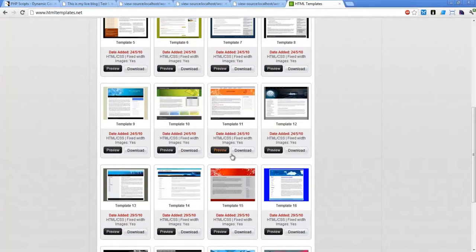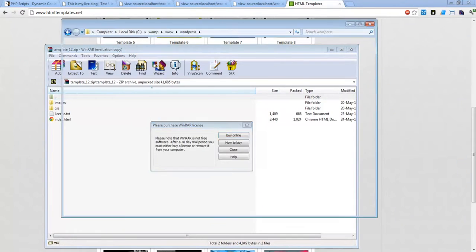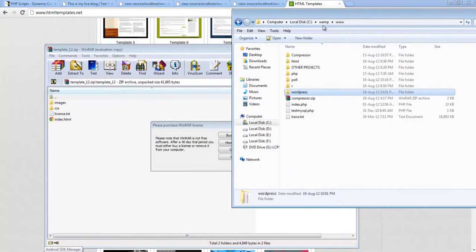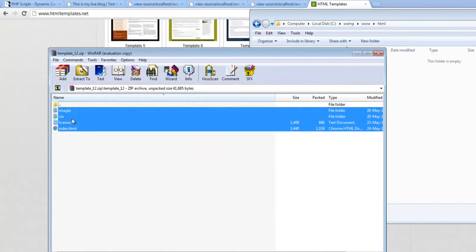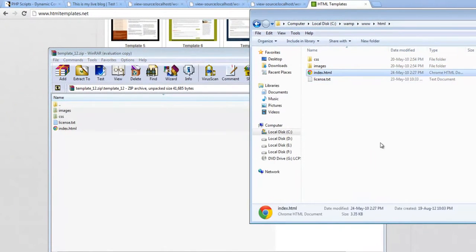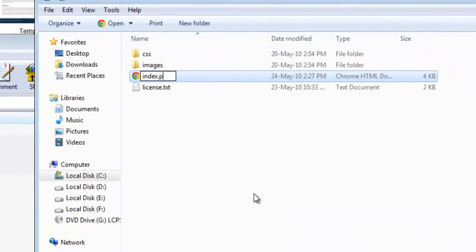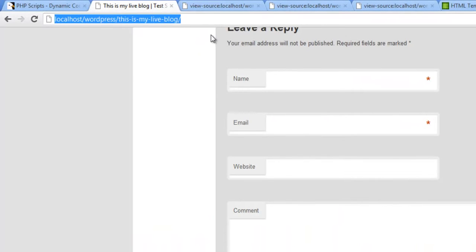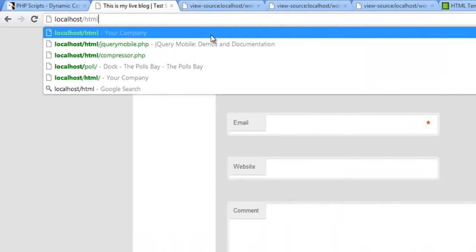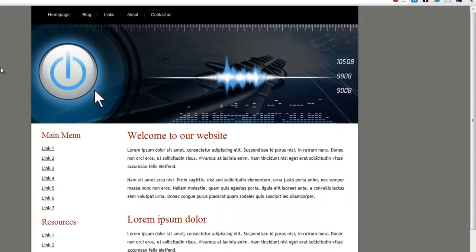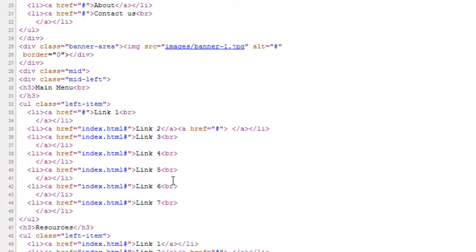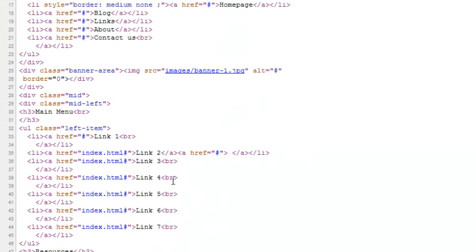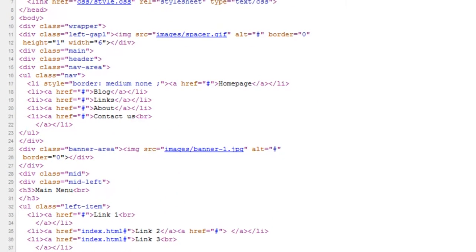Okay, the download started. Open it, and what I'm going to do is drag and drop this HTML template into another localhost HTML folder, changing the extension from .html to .php. Click yes, and I'm again visiting localhost. This time it is HTML. Click refresh, and it is done. It is the template, but when I check its source code, I find that it is not compressed. There are tons of white spaces going on. I have to compress it down.